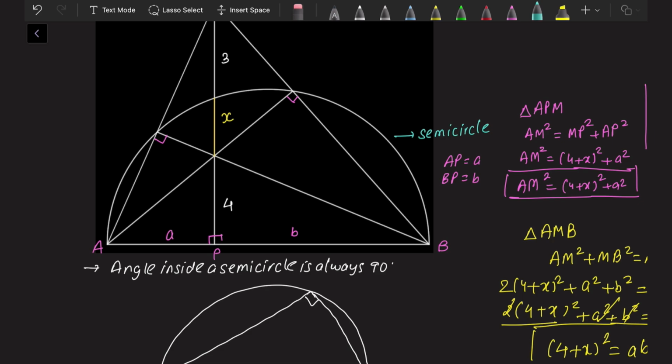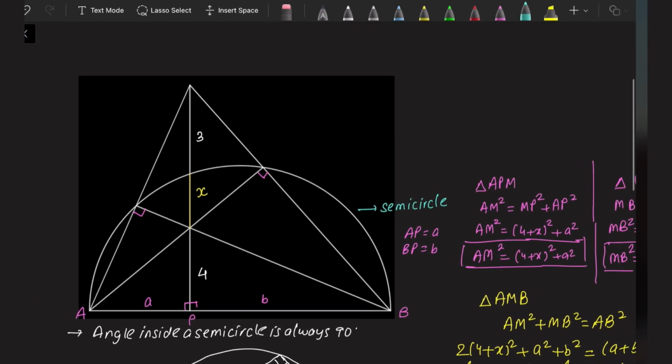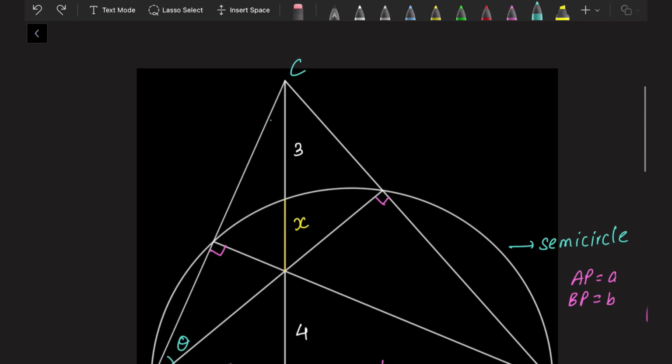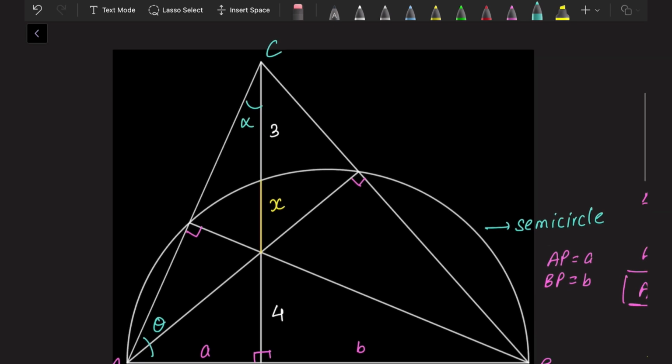Now look carefully in this particular triangle. Let this top point be, previously it was n, now let it be C. So look carefully in the triangle ABC. If I take this angle as theta, and this angle is 90, then we will have a complement pair. So this one is theta, and the complement pair, this one, would definitely become 90 minus theta, but instead of writing 90 minus theta, let it be equal to alpha. Now look carefully again, we have this right angle triangle over here. If that top angle is alpha and this angle is 90, hence the complement pair, that is theta, would come out to be over here.